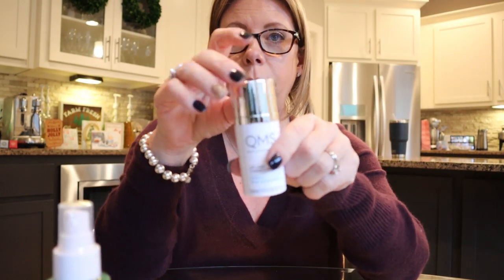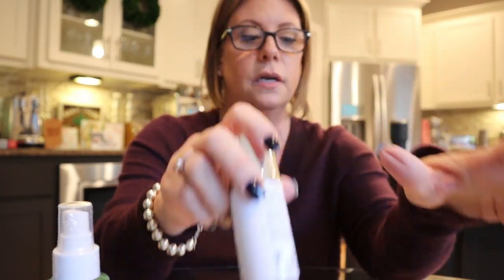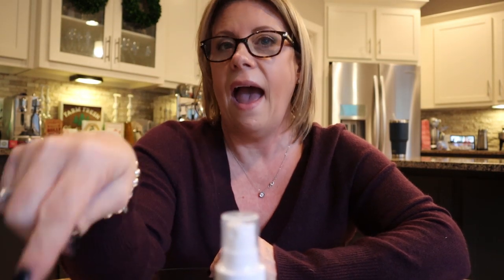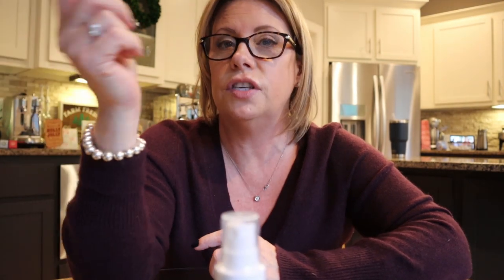I'm really impressed by the items in this BoxyCharm box. I'm hoping the lip line corrector is magic in a bottle — that's going straight to my face wash area. This was a fun box to open. I may or may not get any wrapping done on video tonight; if not I'll add it to tomorrow's video. I don't want this video to be an hour long, and this was mother-daughter day.